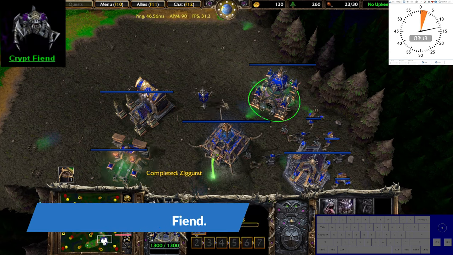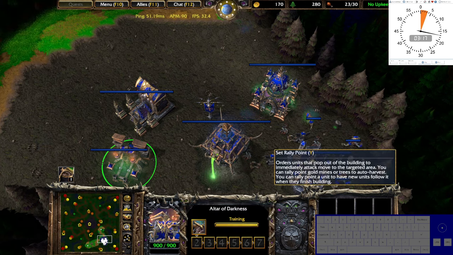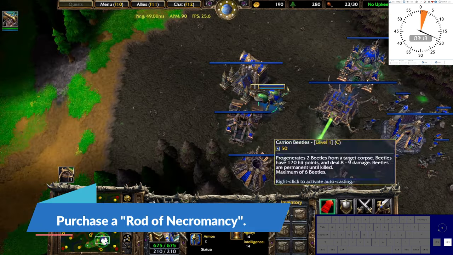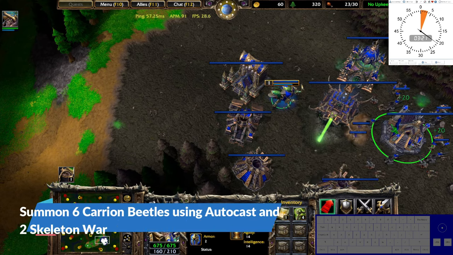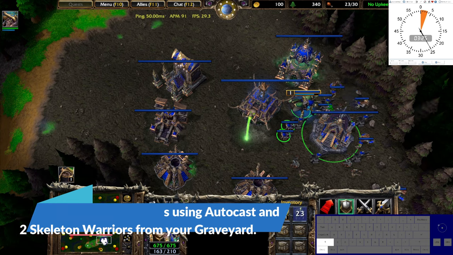Build a crypt fiend. You'll only need three or four crypt fiends to creep. Purchase a rod of necromancy. Summon six carrion beetles using autocast and two skeleton warriors from your graveyard.